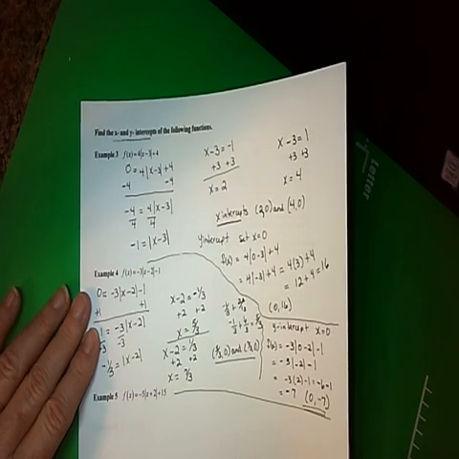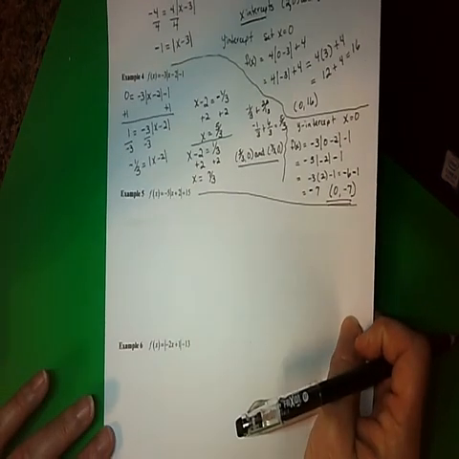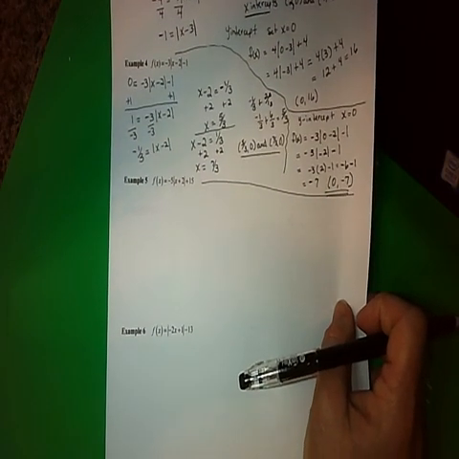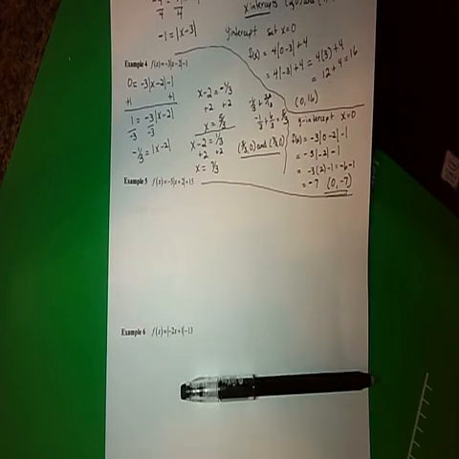Let's squeeze that one in, but I think we're okay. Now 5 and 6 are done the exact same way, so I'm going to let you work them on your own, and I'll work these out and post an answer key on Canvas. So this is the end of part 2.